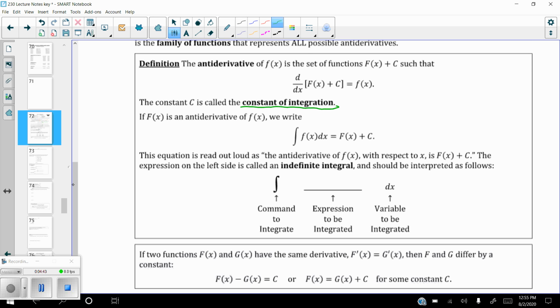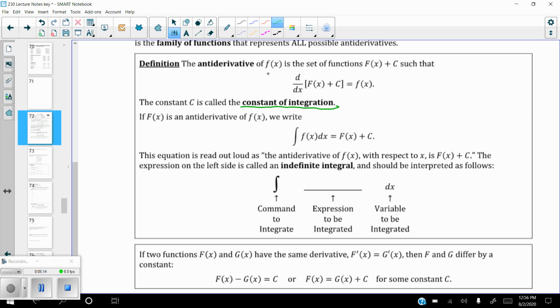All right, so your definition: the antiderivative of f of x is the set of functions capital F of x plus c. I know that's a little confusing. We use the capital letter to indicate an antiderivative of something which is not already notated as a derivative. And you'll notice that the little f of x here was not notated as an f prime, it was just a function. So when you take the antiderivative, you call that capital of whatever the function was.